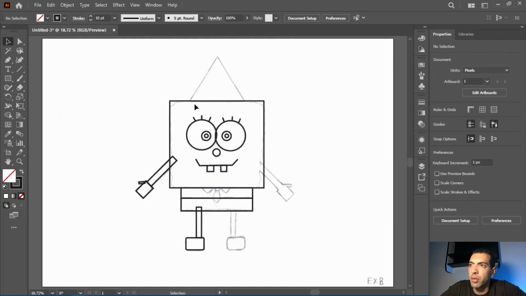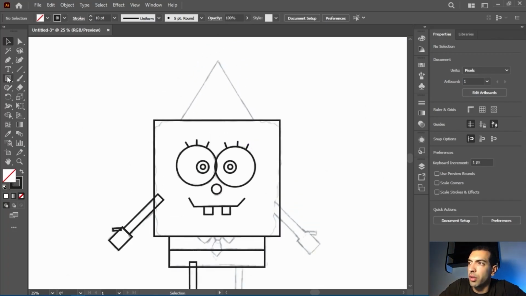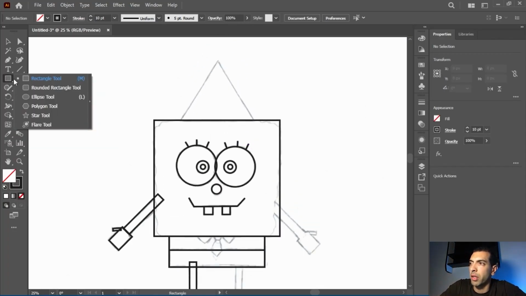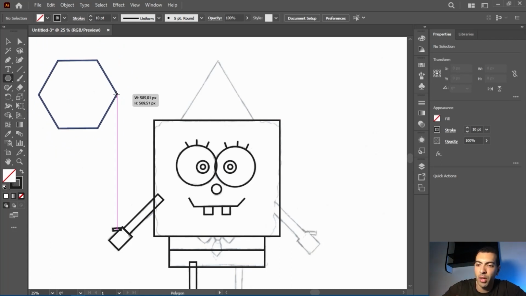Next thing I'm gonna do, I'm gonna draw the hat on top of his head. To do that, I'm gonna need a new tool. I click and maintain and go to polygonal tool. What this tool will create is this shape by default, but if you use the up and down arrows, look what happens.